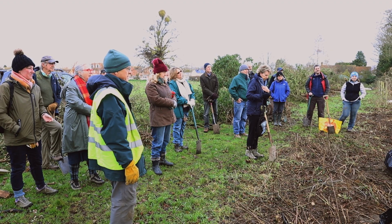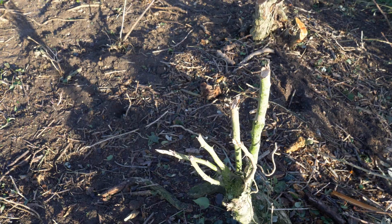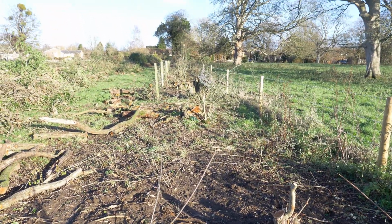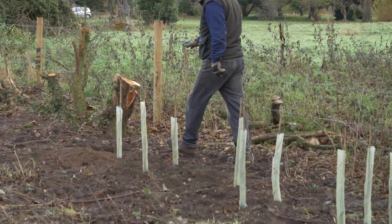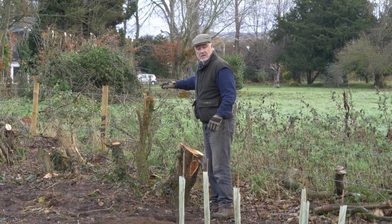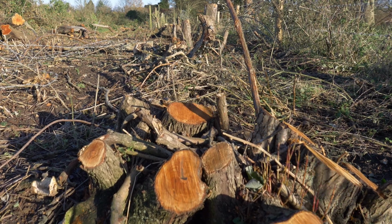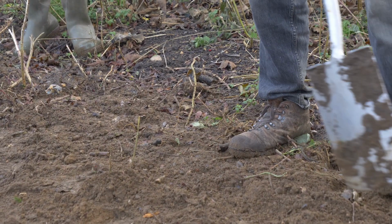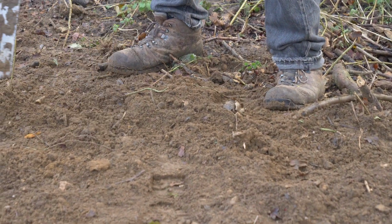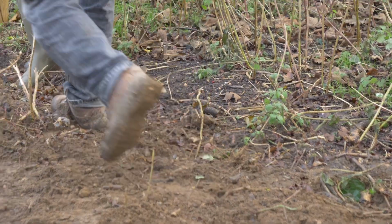So we're going to split you in whatever size groups you want, 2s, 3s or 4s, into 15-metre sections. The original line, as if I walk down here, are these massive great stumps, which, as I say, all these will regrow. So in the next section, there's quite a lot of the old stumps. I can almost count these as my hawthorn plants. They're going to come up anyway. And so it's going to be a staggered 5 plants a metre, just like that. I'm a size 10, it's just over a foot apart, I suppose, really, isn't it?